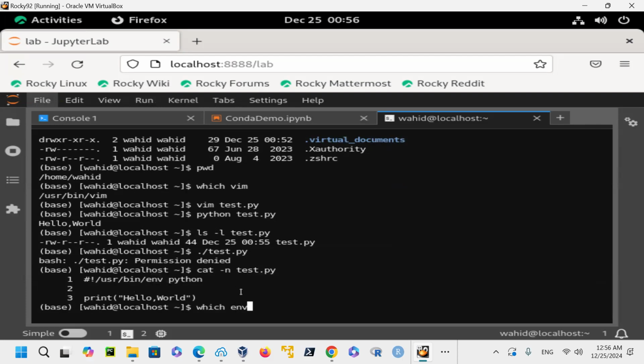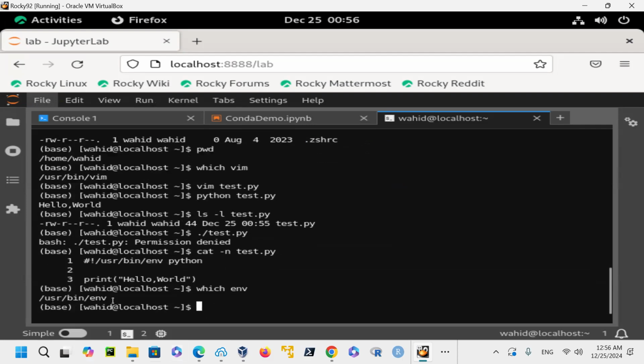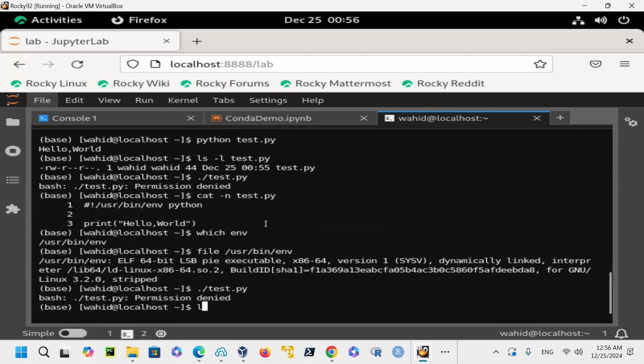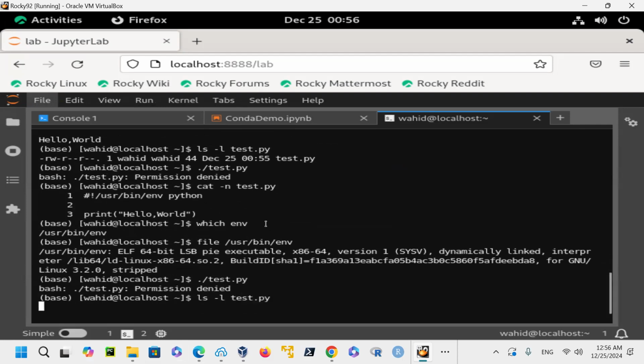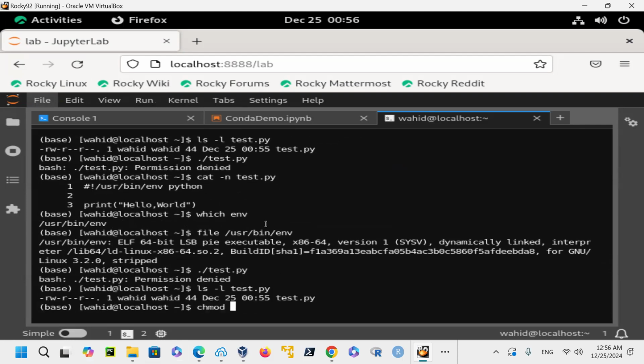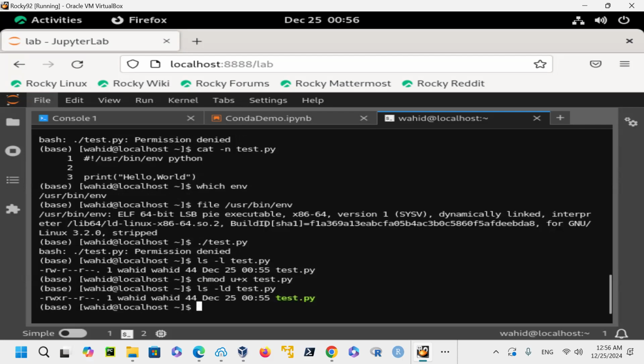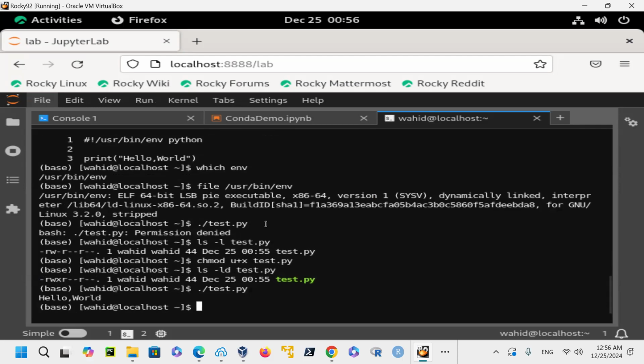So which env, you can see user bin env is the executable file that loads the Python interpreter, but because the permission of test.py is not set, I have to do change mode u plus x and then test.py. Now the permission of test.py is executable. I could just say simply test.py and it will say hello world.